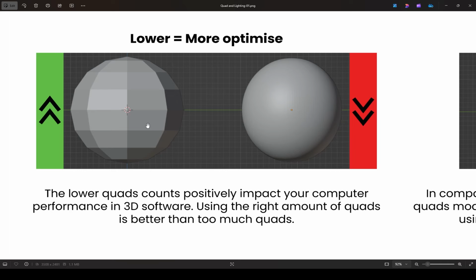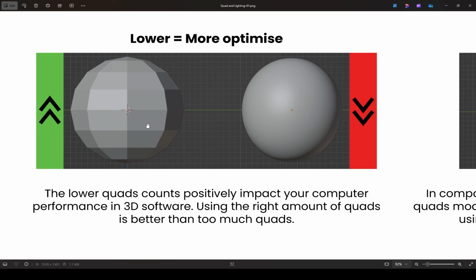Because on some computers with, I would say, low hardware power, when it has to preview or render a high quad object, it will take too long, or it will take a lot of resources or RAM of your device to render it.